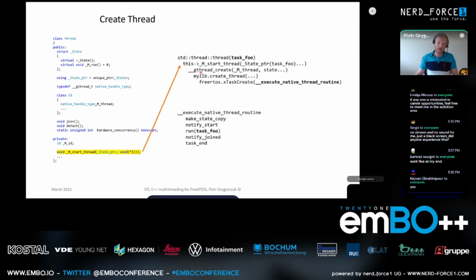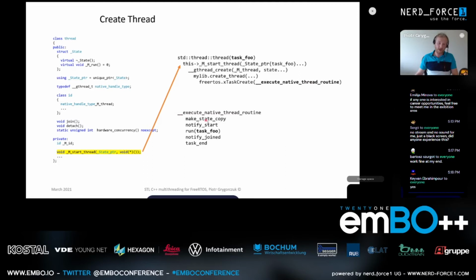Then next, the gthread, this GCC hook function, is passed, passing not the ID but the handle inside, plus the state as well. Then something is going on inside, and the create thread from my library is called eventually, which will create the FreeRTOS thread. But what's interesting, the FreeRTOS thread will be created not with the user function, but some internal local free function. And that free function has some responsibilities.